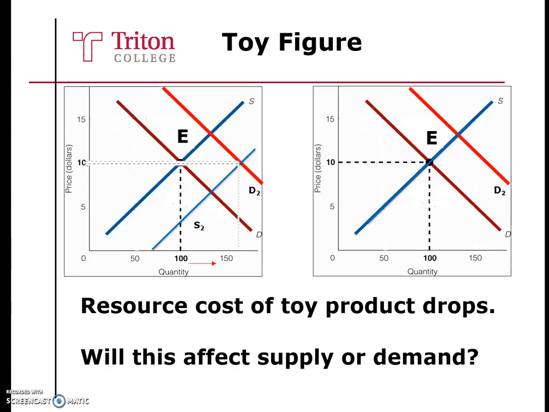Now let's take a look at what happens if we shift our supply curve further out. If supply shift is greater than the demand shift, we can see that price equilibrium drops while quantity equilibrium remains an increase.